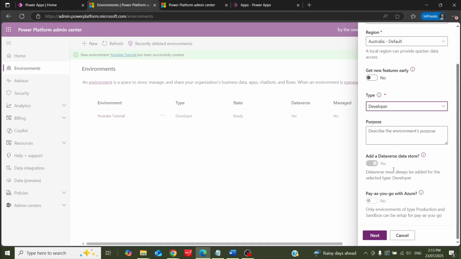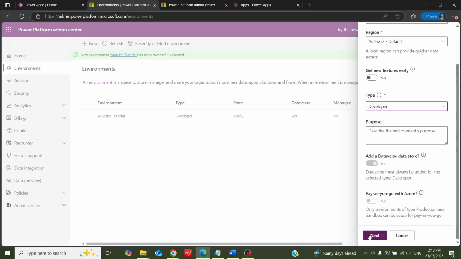So you can still build a Canvas app application without a Dataverse, as you can use other sources of data like Excel or SharePoint or SQL. But when it comes to model-driven apps, you need to have Dataverse, as everything that you're going to use in your model-driven apps is within the Dataverse.